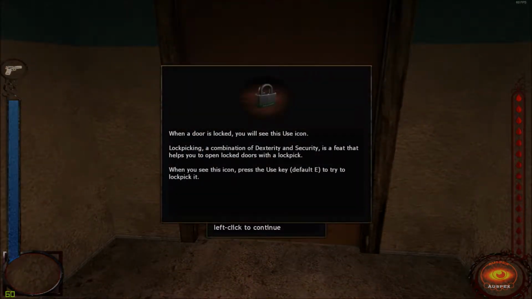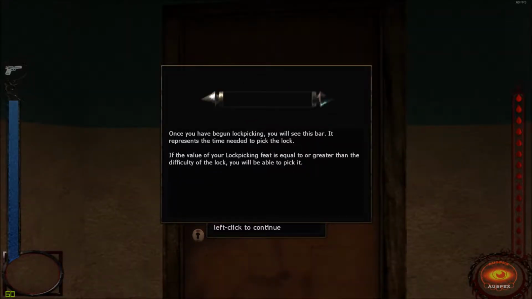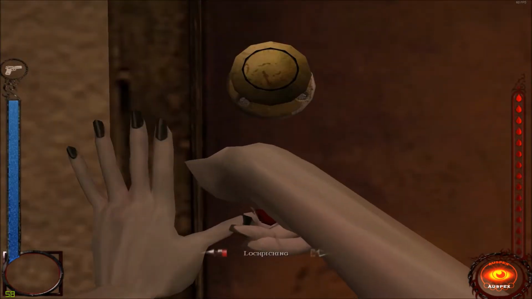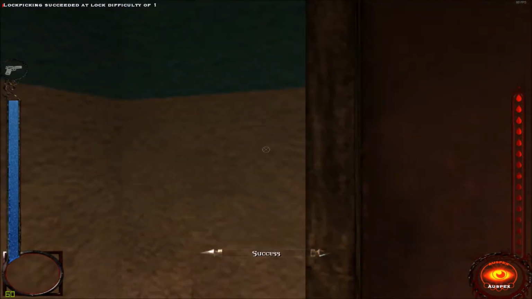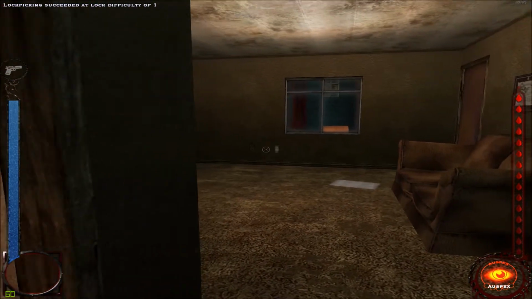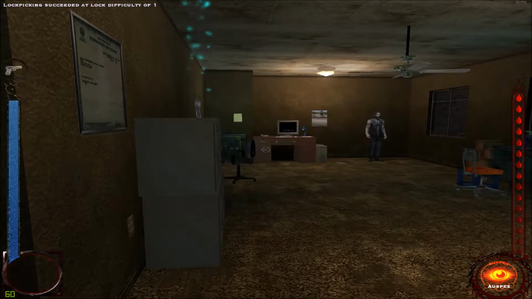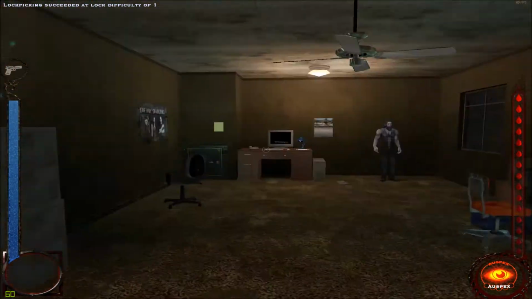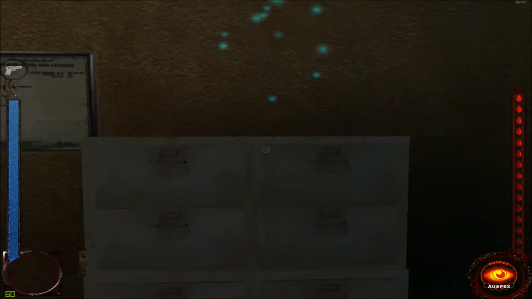When a door is locked, you'll see this use icon. Yes. We need not to be seen while the bar is going up. Nobody look. Door's open. Jack. Seriously, Jack? I just opened the door and you come in through the window. What? Jack, you're just mean.